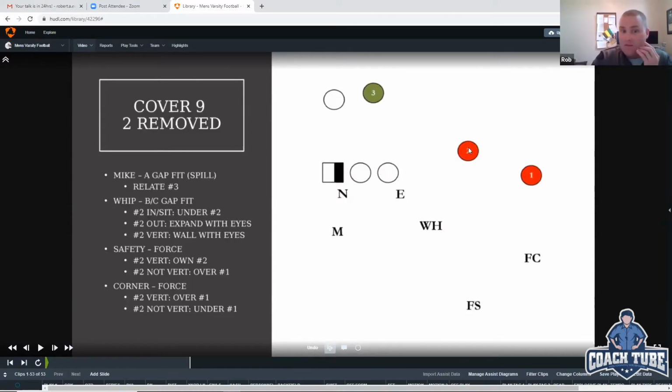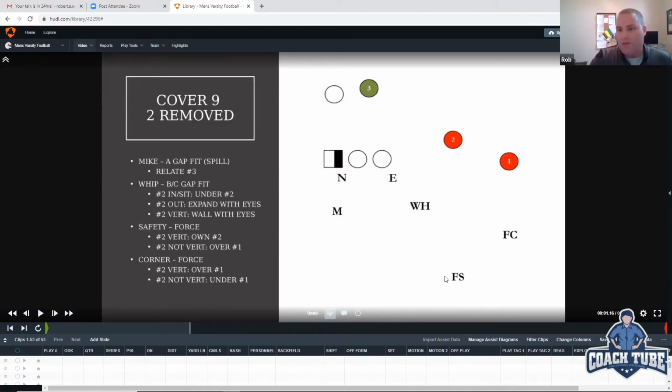But if he goes in, if he sits down, or if he goes out, the whip is going to be underneath number 2. Let's go to the free safety and the field corner. Same thing in the boundary and the rover. So same idea. The number 2 can either go vertical or not.